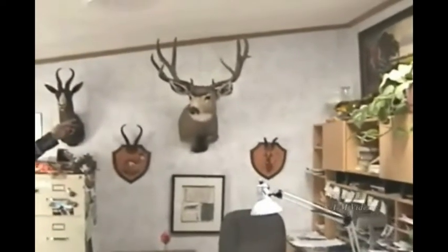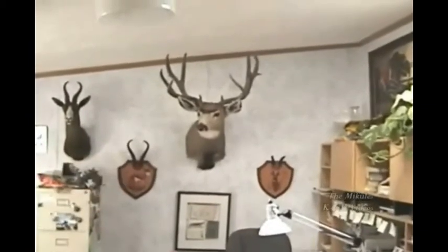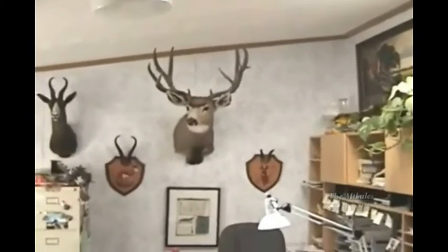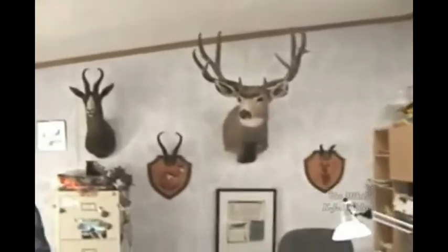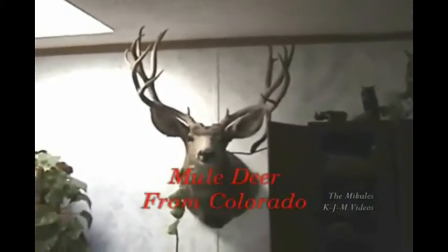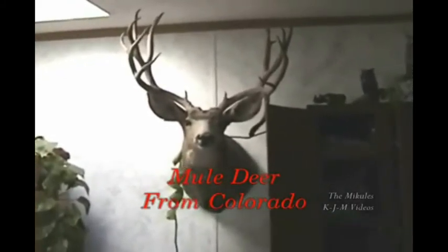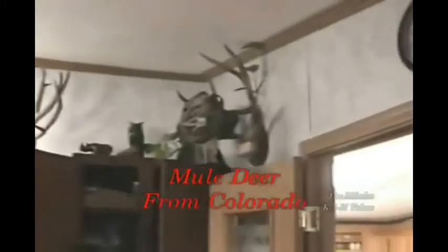And then while we're in here, that's just a mule deer from this part of the country. This one here also is a mule deer. That's the first mule deer I shot with a muzzleloader. There's another set of horns up there.